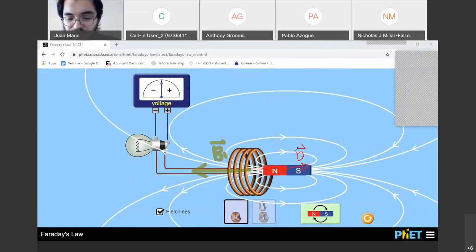Lenz's law, that energy is conserved, pretty much. That's what it's telling. That's all it says. Energy has to be conserved. So then, if you generate some change in magnetic flux that creates electric energy, an electric potential, it has to be opposed by an opposite change in magnetic flux. So that current has to have a specific amperage, has to have a specific magnitude, so that the magnetic field magnitude will be equal and opposite to B1.